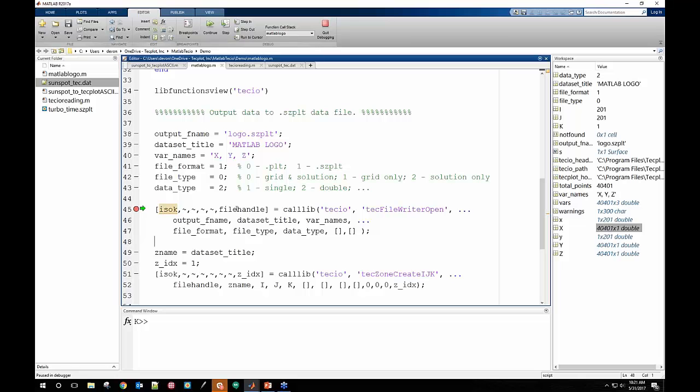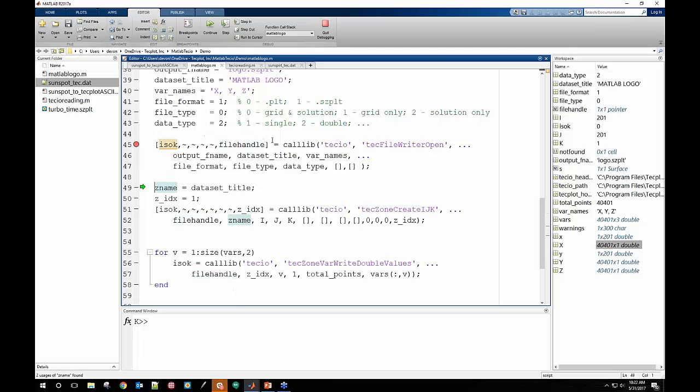Our output of this function is going to be a file handle that we're going to be using throughout the rest of our calls to TecIO. So after we step over that, we've opened a file and a file handle that TecIO is going to start writing to.